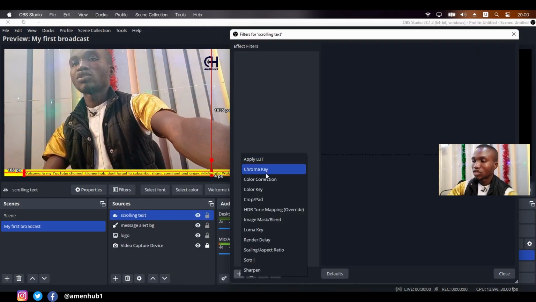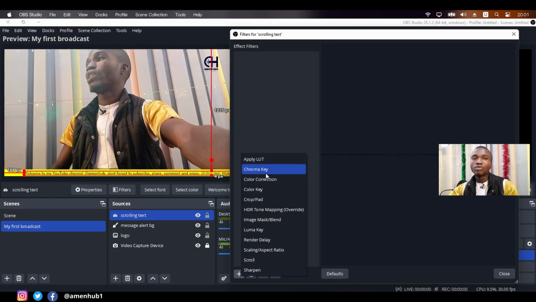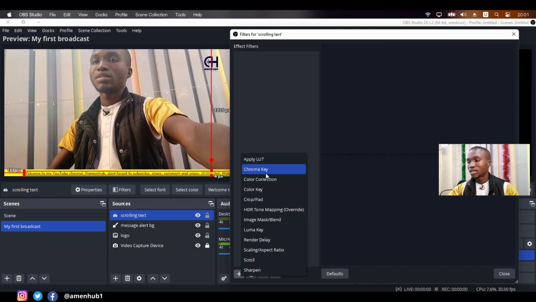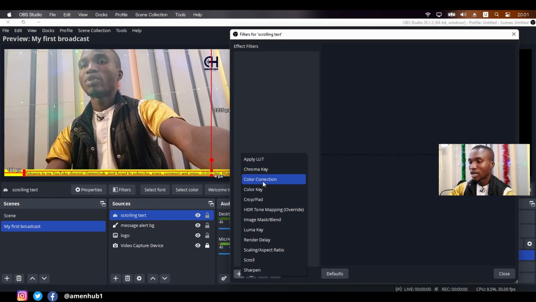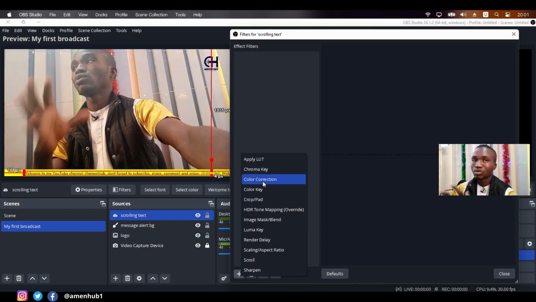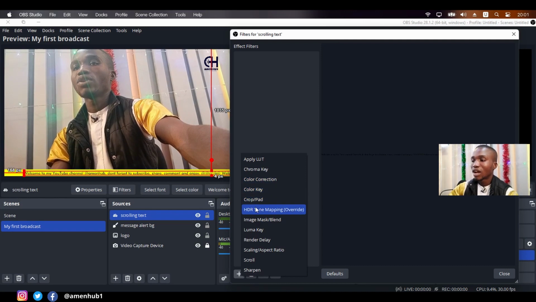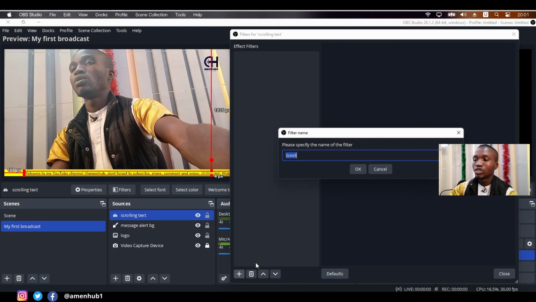Under the feature, they have some of the features that came with OBS. Under them, you can see some of the options. We have the chroma key. Chroma key is just to separate. If you are using green screen or blue screen background, it's easy to remove the background section. Maybe in our subsequent video we'll attempt this. We have color correction just to trace the way outlook of how your color looks like and the like. You have color key and the likes. But the purpose of this one, we want to use the scroll.